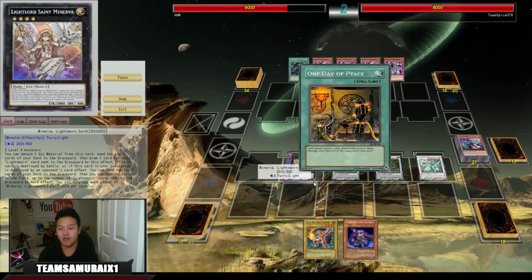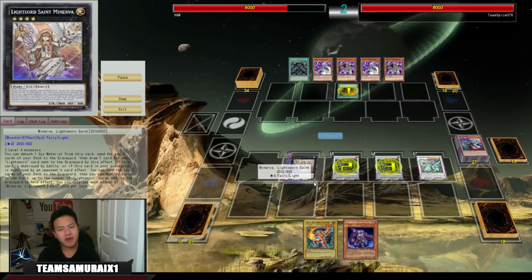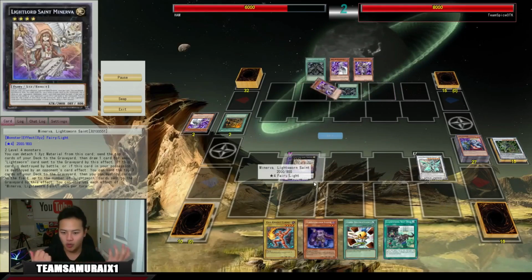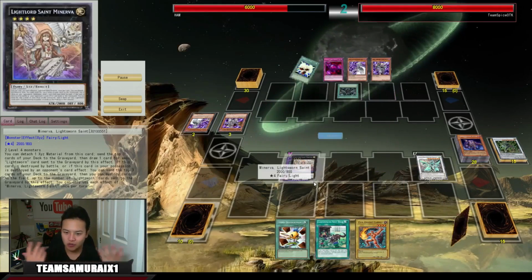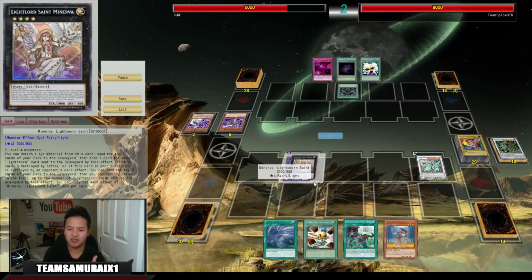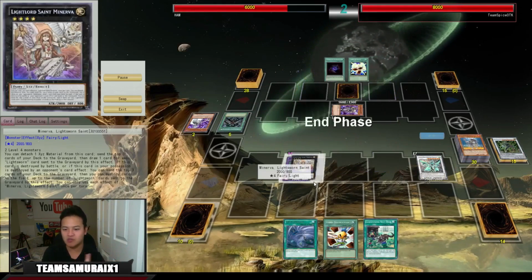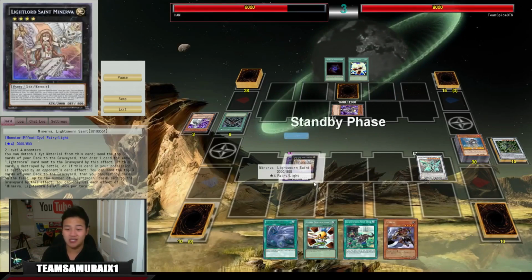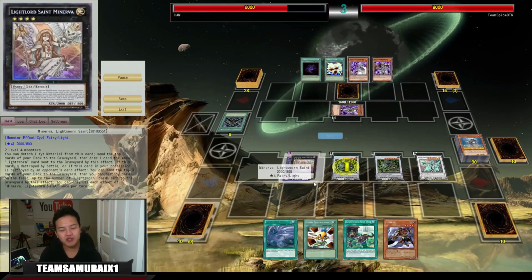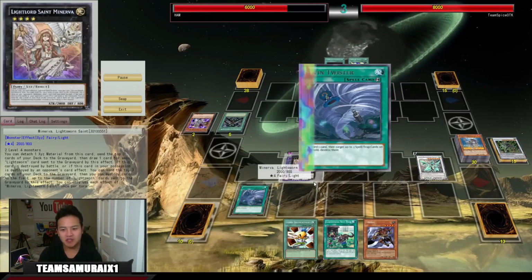Oh, he did have the One Day of Peace. So this duel is gonna basically take longer than usual because of that. But he goes into Dark Law, draw into Dark Deal, and goes into Brow. You know what I mean? I don't know why he did Search of Snow. Search, what is it? The field spell. I don't know what he was doing there. It was a complete waste, in my personal opinion. And I could not do any damage because of One Day of Peace.